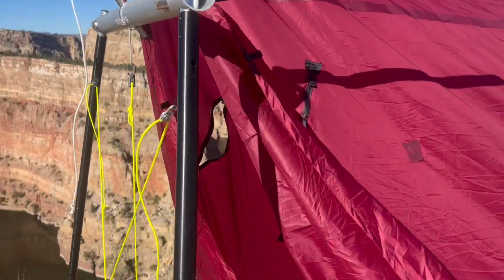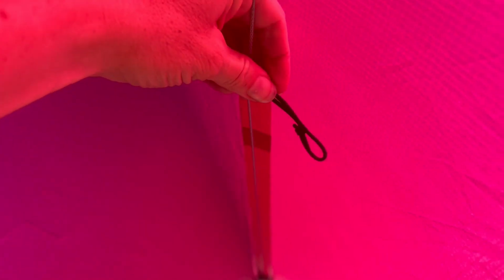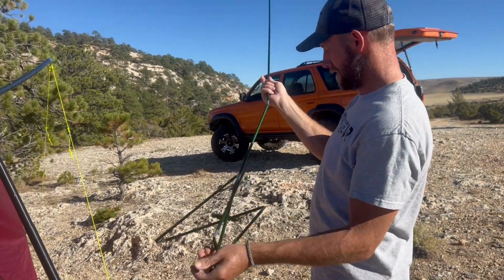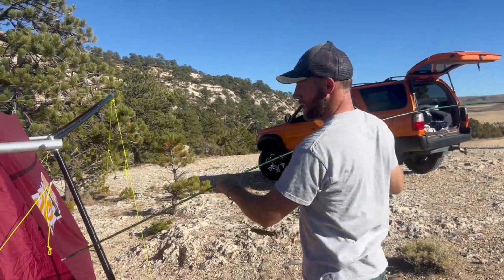Let's step underneath the Rainfly to see what's going on inside. Here is the internal ridgeline. On this model, there are 2 elastic prusik loops, which are there to hold the internal pole mods in place. We love using internal pole mods because they create so much more space inside the tarp. Once Cal has extended the pole mod, he feeds it through the prusik loop on one end of the stand.